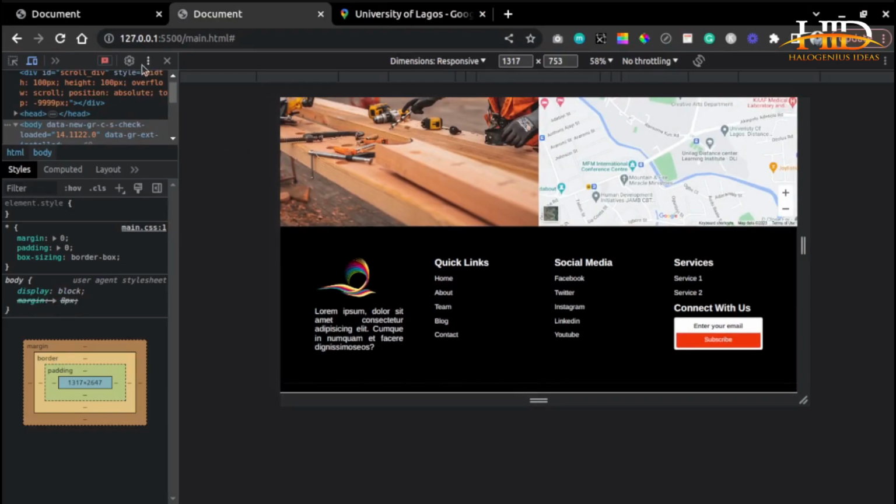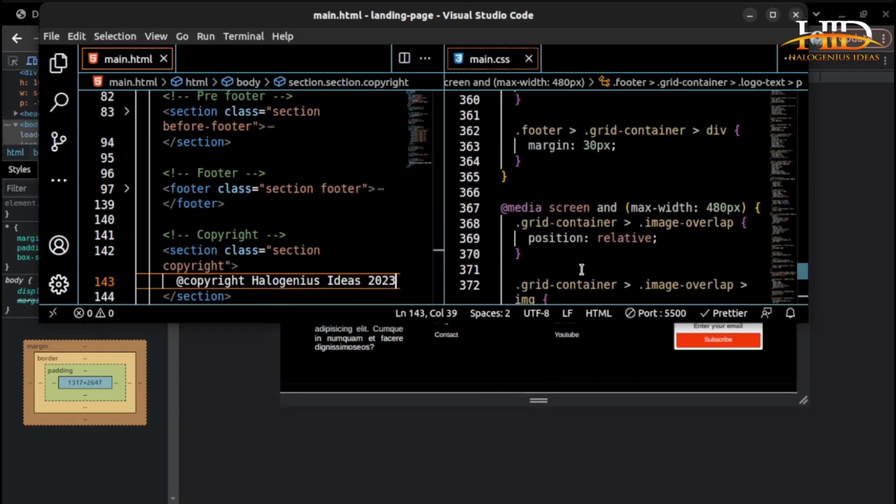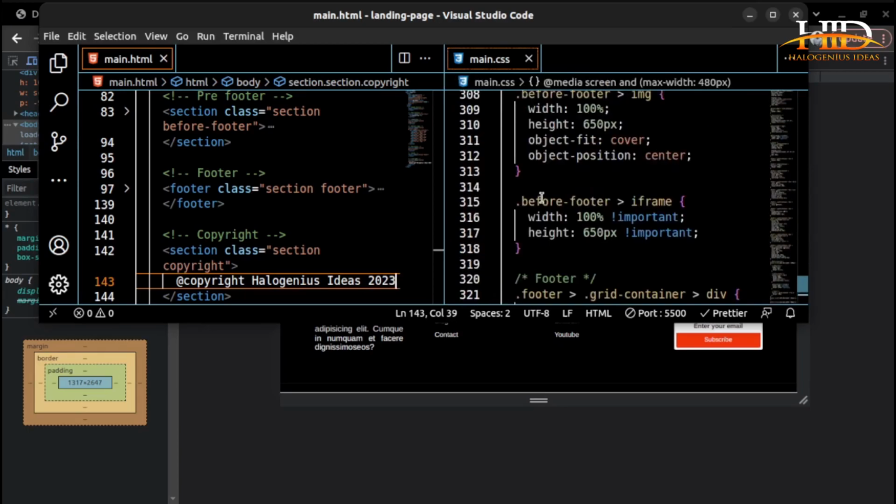obviously, as you already know, the black is going to be swallowing it. So what can we do? We start styling it. To style this one is a piece of cake. That will be before any media queries. Close all the media queries.